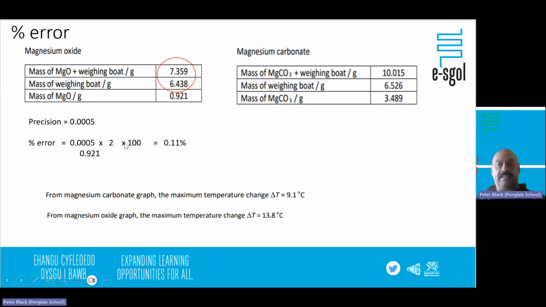So what we'll look at next then is another thing that was measured, which was the temperature change. So I'm going to look at the temperature change, which had the smallest value. And that was this one here. So we're going to work with this 9.1 degrees C. So I'm just going to ask you very quickly then for you to work out your percentage error for this temperature reading. So a little pause.